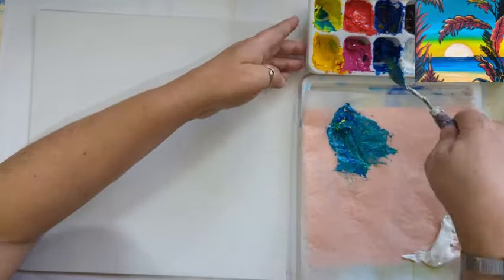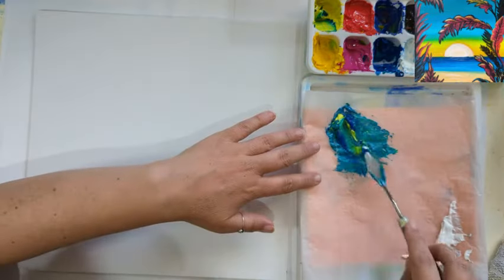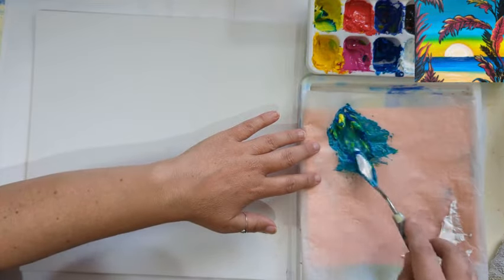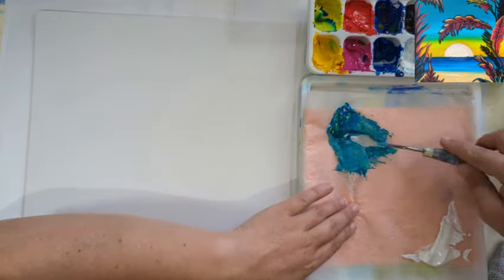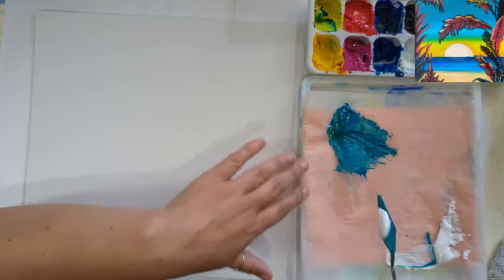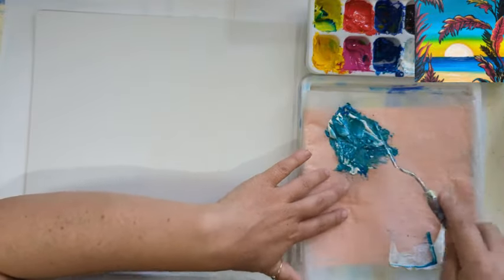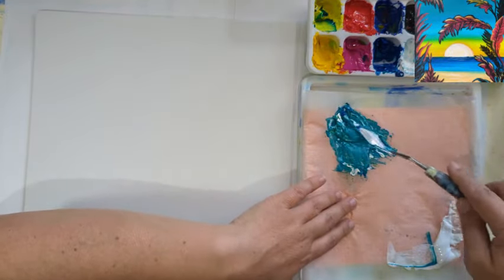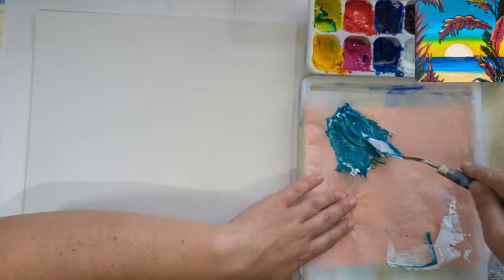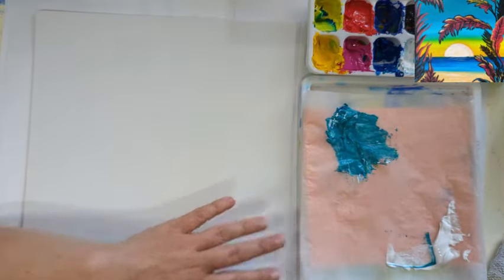So we'll mix that in. I'm probably going to need more than that. There we go. Okay, so we get that kind of bluey greeny colour, and then we'll get a dollop of white. I'm not sure what the official measurement is for a dollop of white. And we'll get it to that nice colour. Oh, I love that colour. That's gorgeous.